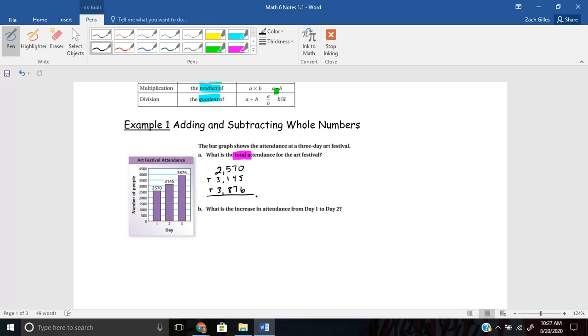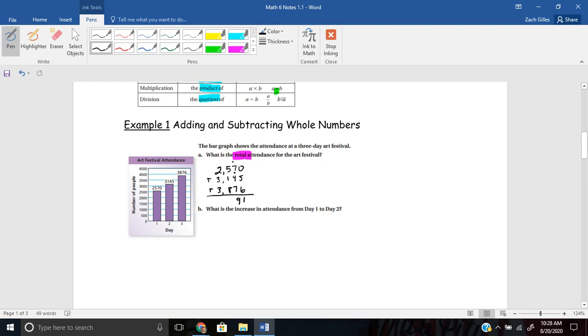So the total attendance, now I just add 0 and 5 is 5, plus 6 is 11, carry my 1. 1 and 7 is 8, plus 4 is 12, plus 7 is 19. Oh, that made a little circle there. It's going to erase. Let me do it quick. Okay, perfect. Moving on to my next row, I have 5 and 1 is 6, plus 8 would give me, what would that give you? 8 and 6? 14-ish? Oh, I must have done something wrong here.